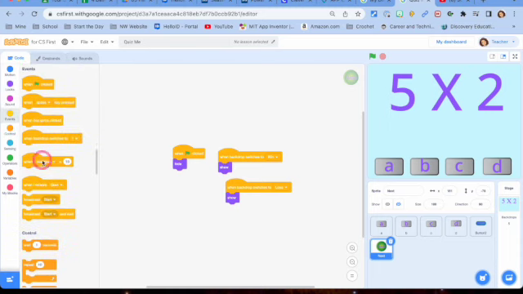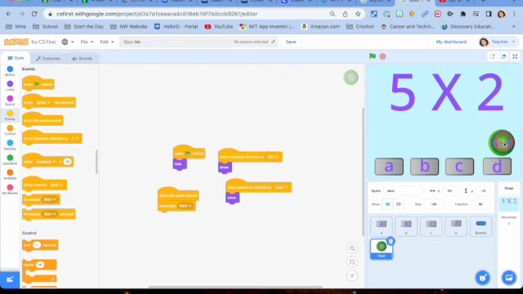So I can go up to events and broadcast start. I don't want to wait. And when next is clicked, I'm going to have it broadcast start again. And now I'm actually going to go show it.